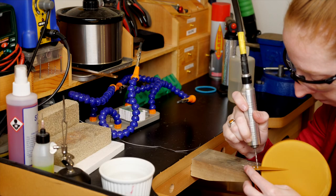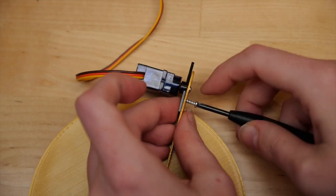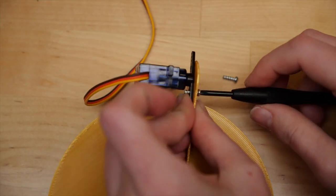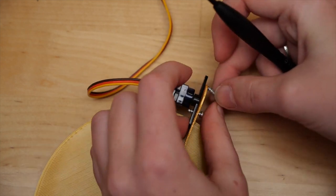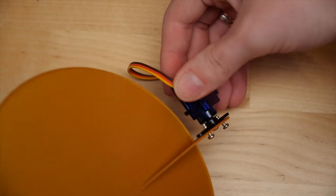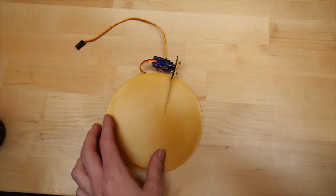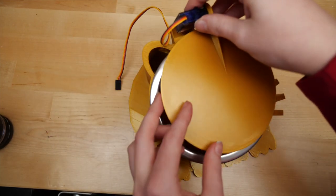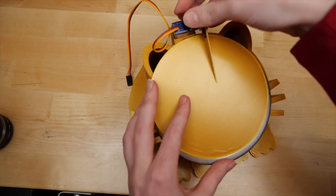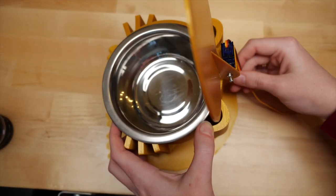I used a small drill bit to increase the size of the holes on the servo horn, then used screws to attach the servo to the 3D printed lid. Then I installed the motor lid assembly into the motor-shaped cutout on the bowl holder 3D printed part.